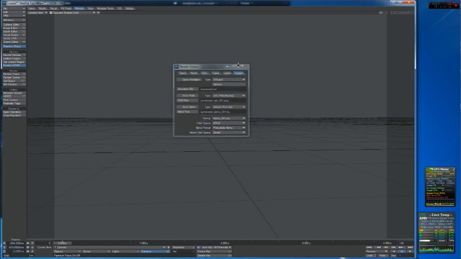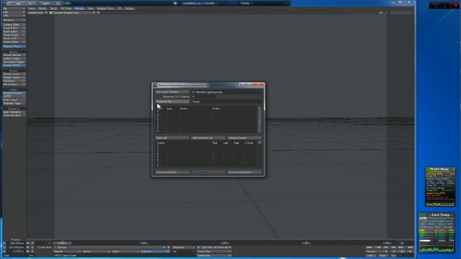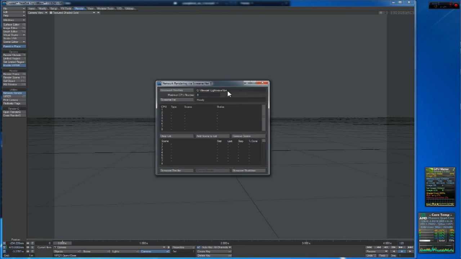We also have network renders. This is for render farms. If you have a bunch of computers, you can connect them all together using ScreamerNet. There are also programs out there apparently that let you have up to 1,000 CPUs working together to render one single scene, which would be awesome. Even if the CPUs were at 1 gigahertz, that's 1,000 gigahertz. That's insane. That would also be 1,000 computers. Render farms are awesome, but you have to actually have one.